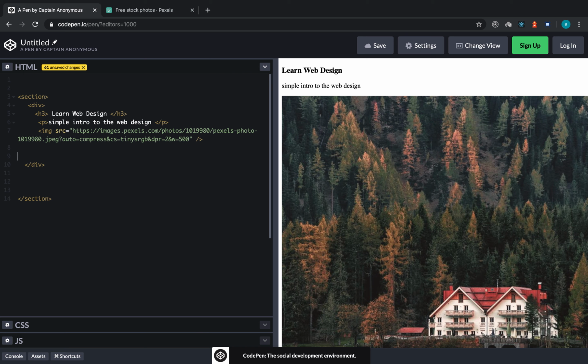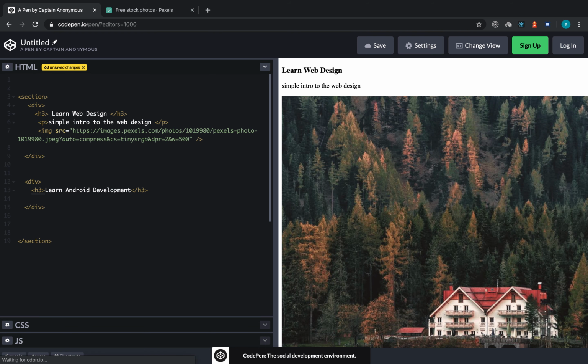the first div right here is responsible for displaying the information that is related to the web design part. However, I'm going to create another div. Okay, so I'm going to create another div like so. And this one right here will be responsible, for example, let's say I'm going to add different content. So we need to use the H1 or the H3 once again. So H3 like this.